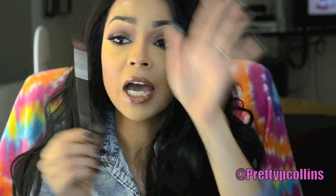This is a Sedonalace Tapered blending brush. It's a 311. Looks like this. I use this mainly to blend out my crease because it's really small, it can get into the crease better. And I also blend out the lower lash line with this.